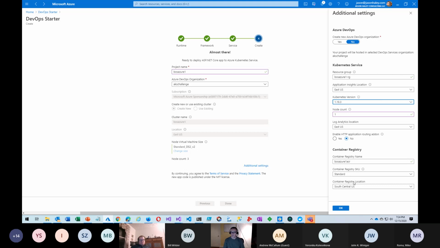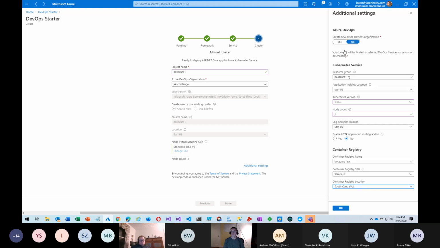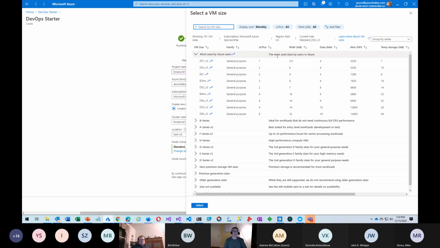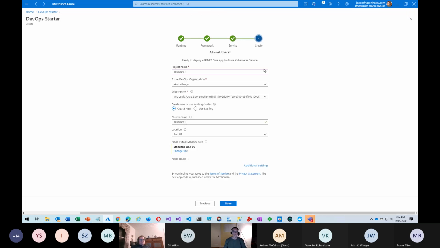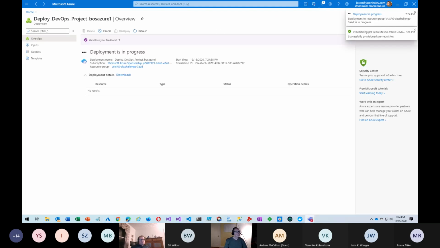This is the general information. This is the container registry that it's going to create for me. I'm going to put it in the same data center. So East US, I'll stick with the standard machine. If you wanted to change the size, so maybe you have some code that's more memory intensive, you can change the machine here, but I'm going to leave it and then let it go. So this actually amazingly doesn't take too long, but let me see if there are any questions. Any questions?